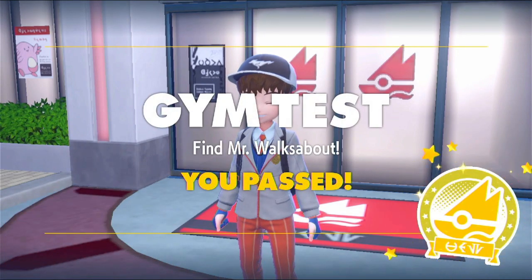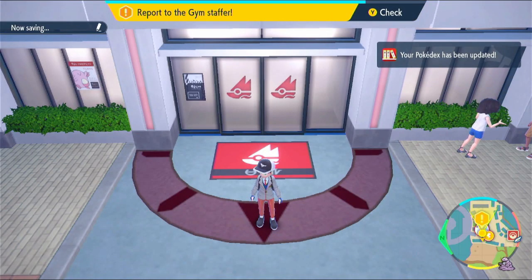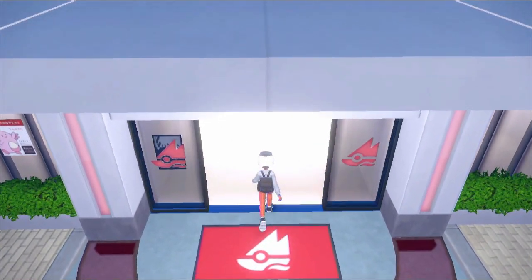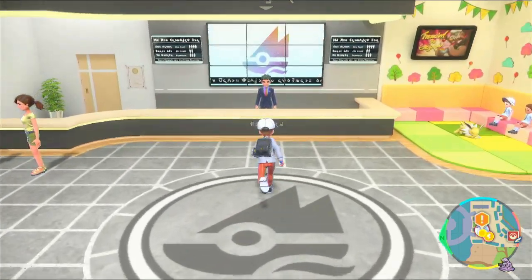I did it. Smiling. I can't see half of my face, but I'm smiling. Well, that was certainly something. Let's go to the gym staffer then, so we can do this battle. We have to free the people from their prison by defeating the gym leader.